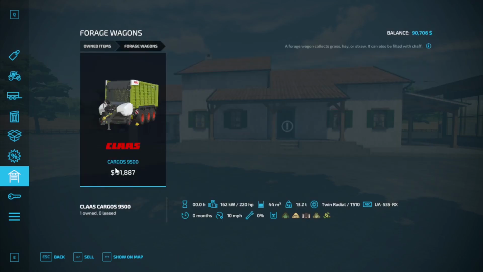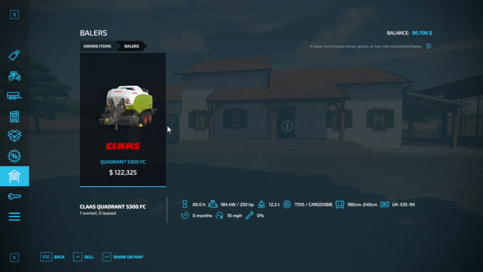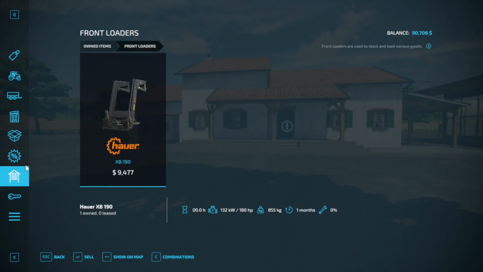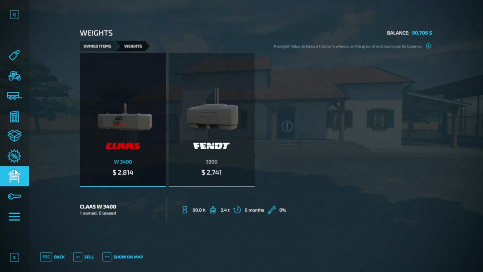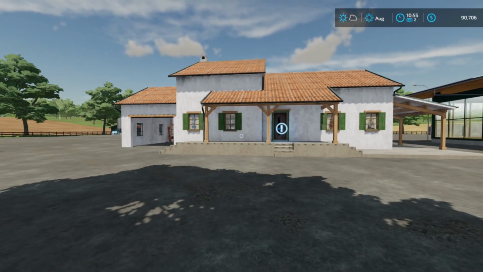Forage wagons, the Cargos, the Claas, pretty handy right there. Baler, Claas again. I'm noticing a pattern. Bale loader, you got one of these auto loading, as I like to call them, the mechanical auto loading, as opposed to the magical auto loading trailers. And then you start off with a front loader and some pallet forks, and then you end up starting with two weights. So that's what you start off with equipment wise.